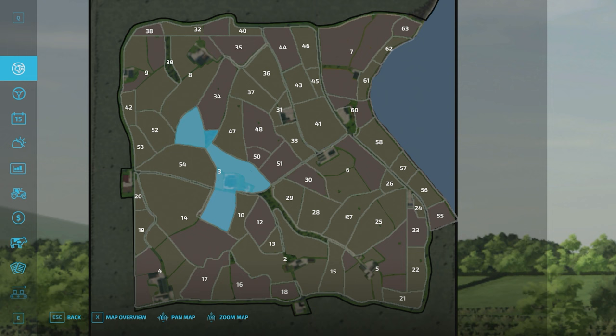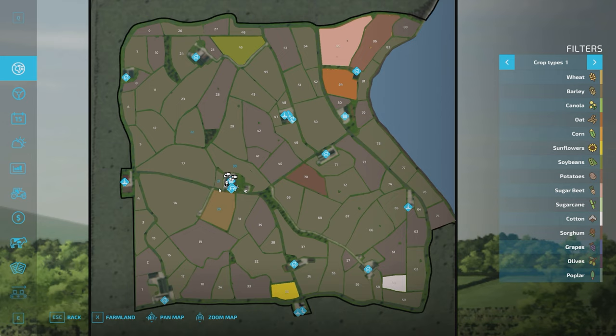But that is your starter farm. You can see there in new farmer mode, that block there, block 3, which encompasses fields 21, 20, 30 and 22. So you've got a few to play with straight away.